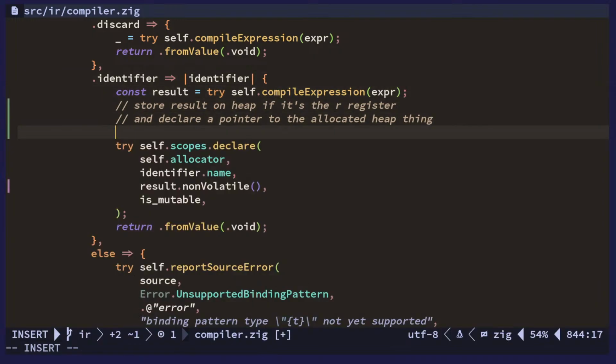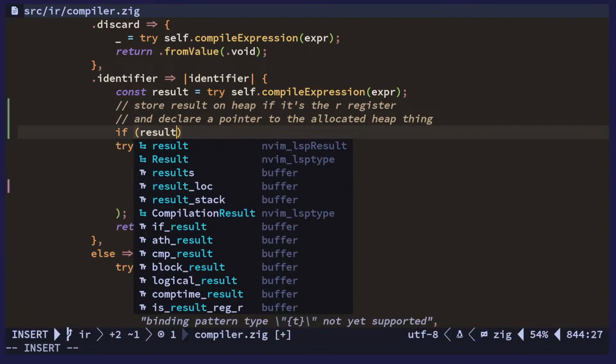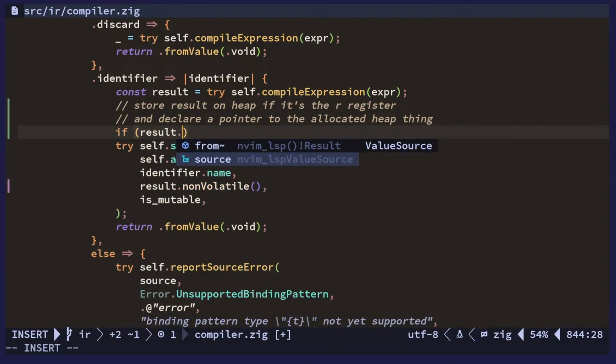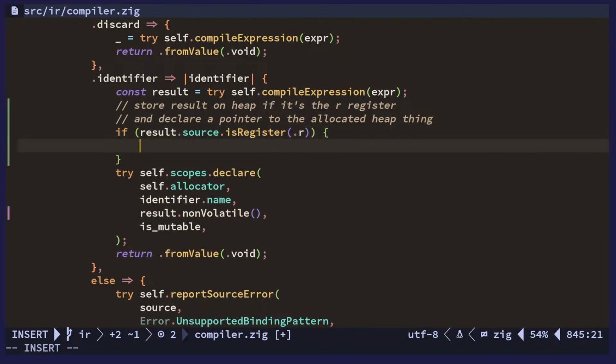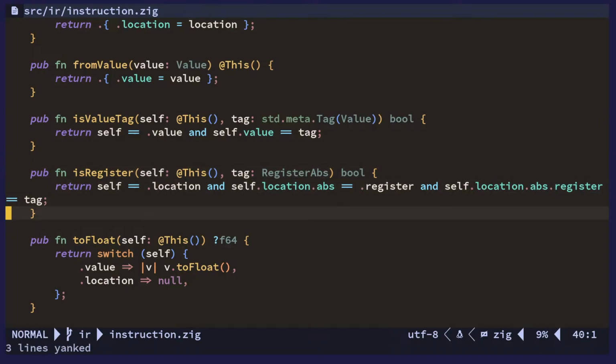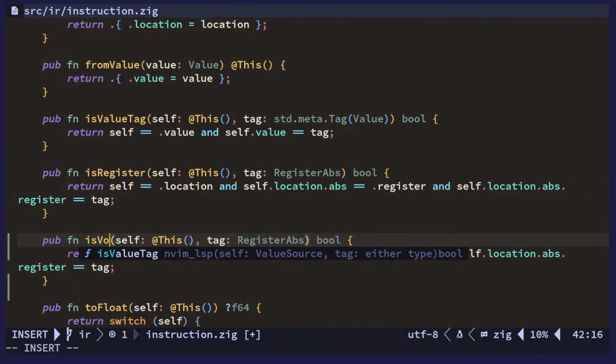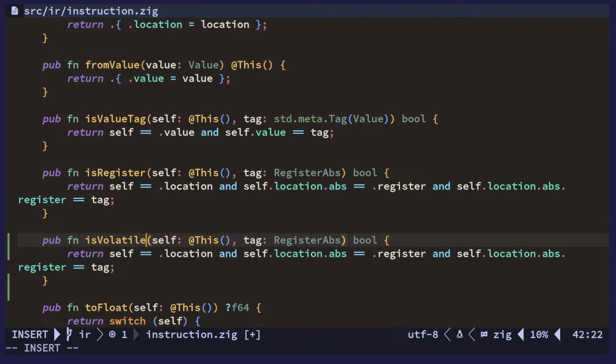Okay, so what we need to do is check if you are the register R. Well, actually, we could check like is volatile. Maybe.